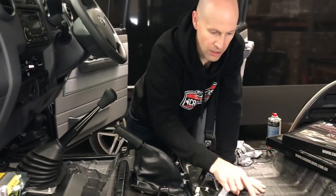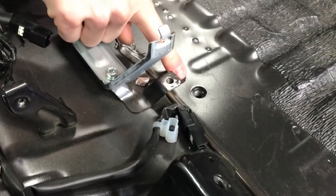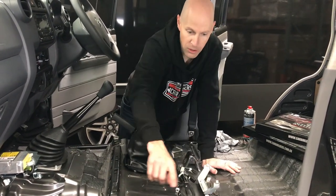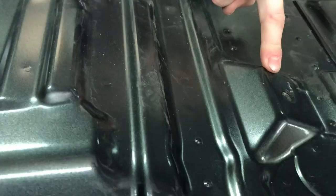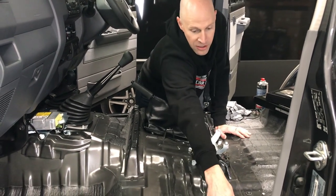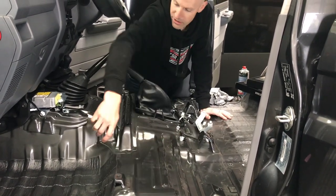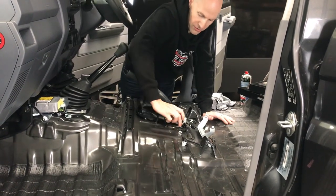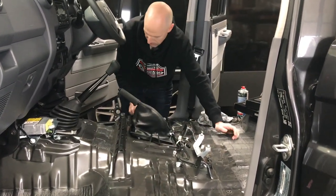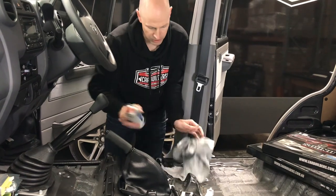A couple of other things to note: you can see these grommets throughout the floor pan. This truck's got a lot more work to be done - more accessories fitted - so we don't want to go over these because they might want to run wiring through them at a later stage. Also the seat bolts are a hard point where you need metal-on-metal contact, so we're going to steer clear of those. When you look at these, there's a plate welded under the bottom - it's not going to resonate there. It's the single skin areas you want to attack. Just tap around - I can tap here over the gearbox tunnel and it sounds pretty tinny.